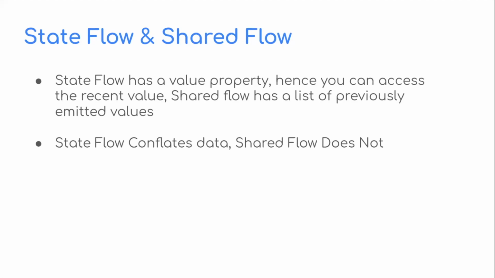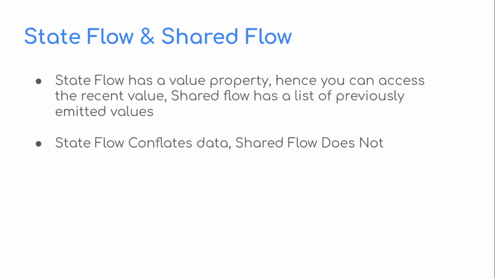A good example: let's say we are at home, and there are some chapatis on the table. So we can have three people who eat differently. One can eat faster than the other. So with state flow, let's say we've given the first round of chapatis, and all of us have gotten our share.